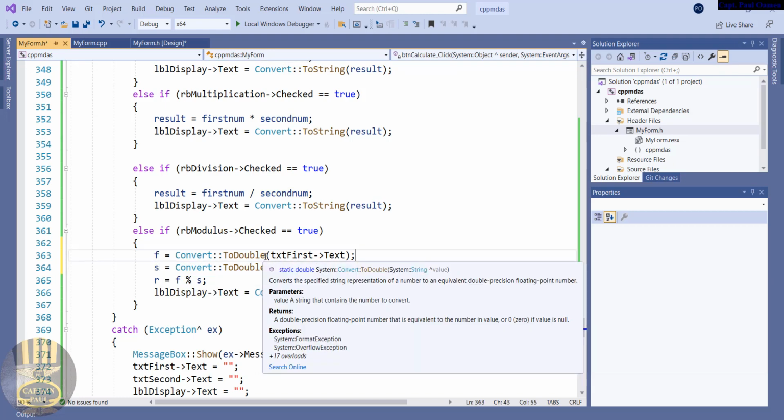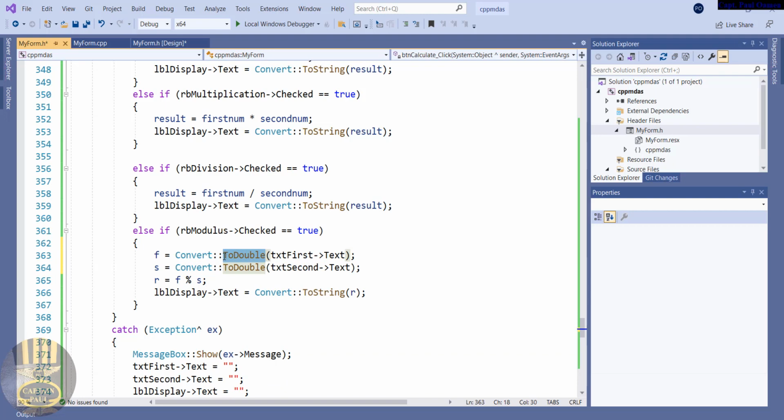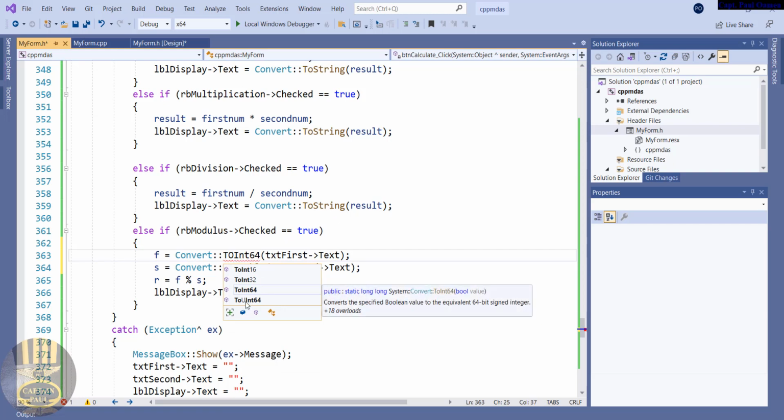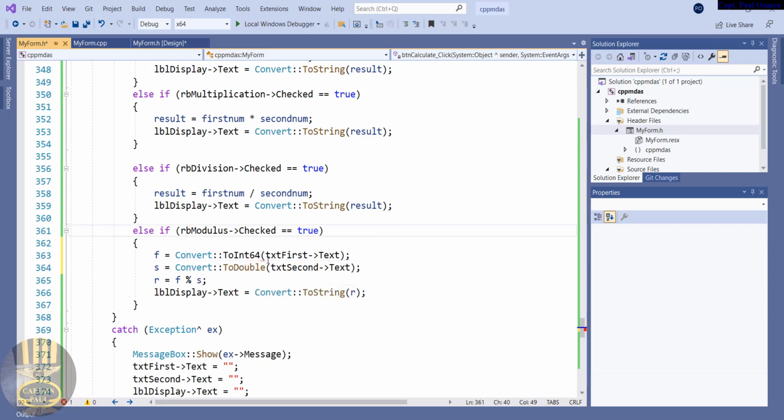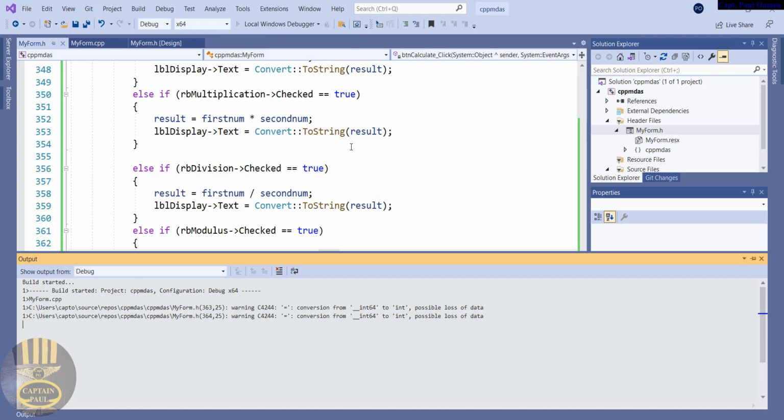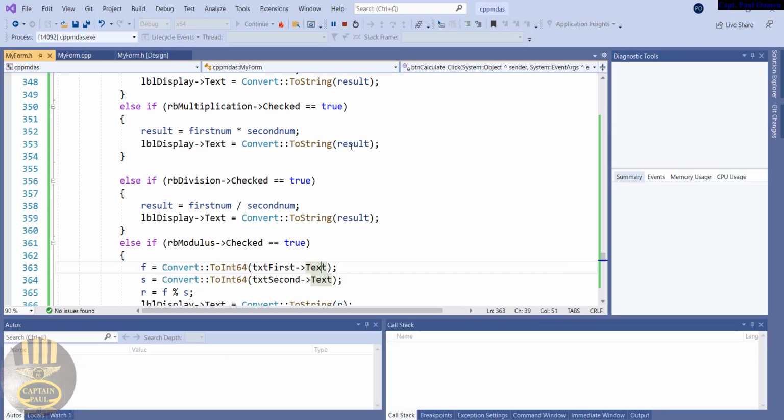However, we also need to change the data type here. So I'm going to change that to int 64. Yeah, int 64, that will do. Okay, change this to int 64 as well. Come back to int 64. So that will take care of the error. So whatever we have in here, then convert it to an integer first. Okay, so let's run it and see how that's going to look like.